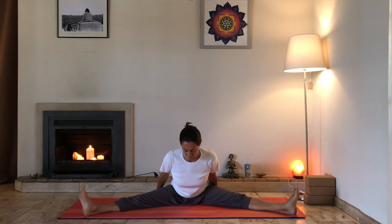See if you can continue to breathe in the quality of self-love, compassion. Feel with each exhalation you're letting go, the softening of any tightness. And slowly coming back up.